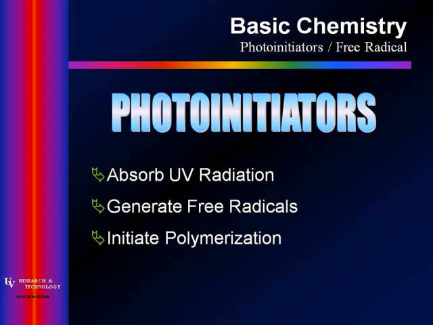The photoinitiator is a critical component of the UV curing process. Photoinitiators may be described as chemicals that respond to UV light, typically in the 250 to 400 nanometer range of the electromagnetic spectrum, by generating a free radical capable of initiating rapid polymerization. As UV light energy is emitted, it's absorbed by the photoinitiator. The photoinitiator then fragments into reactive species called free radicals. These species react with the unsaturated compounds in the liquid formulation and cause them to polymerize. This reaction is almost instantaneous.